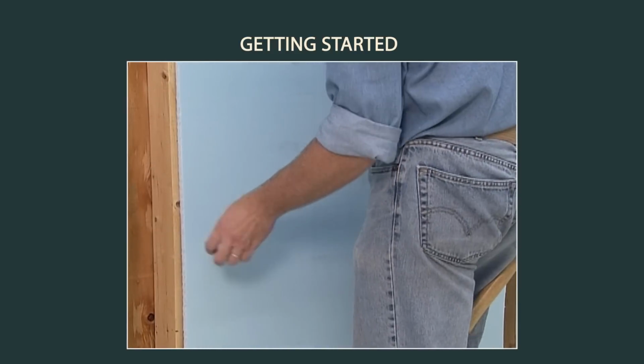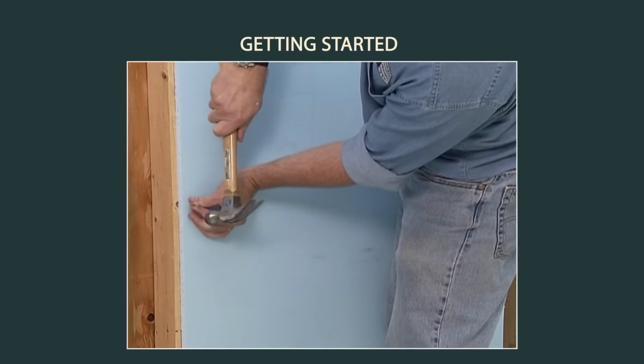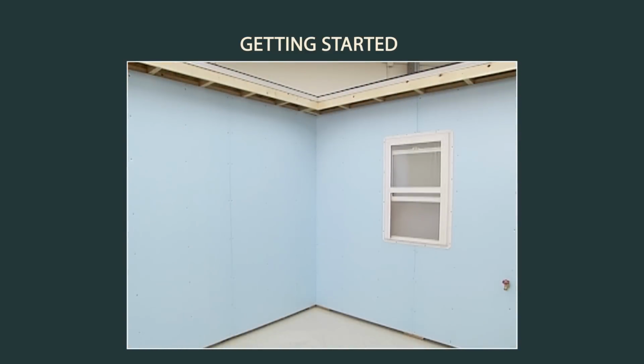In this case, siding must be nailed directly into the wood studs. Siding must always be nailed directly into the framing stud or furring, unless the manufacturer's instructions provide different fastening methods.